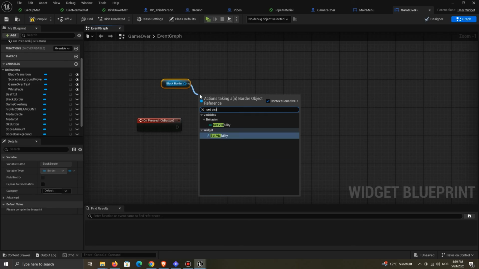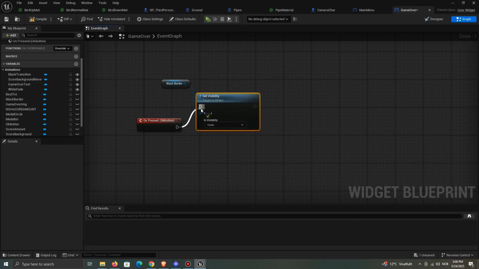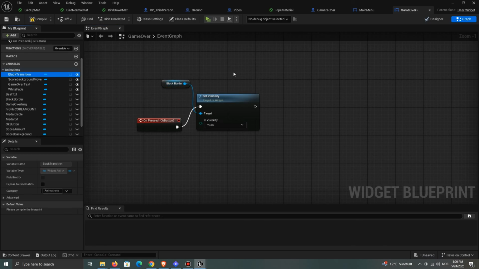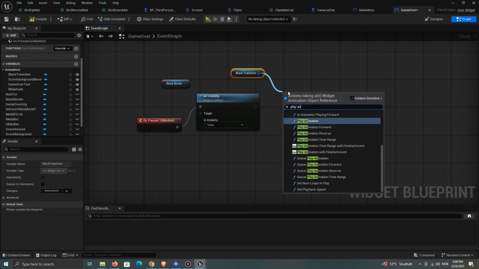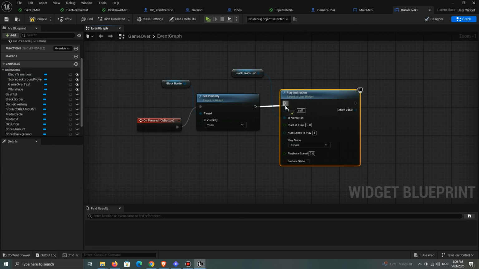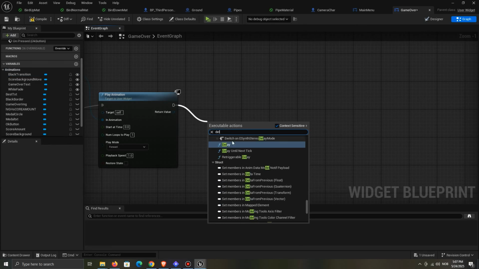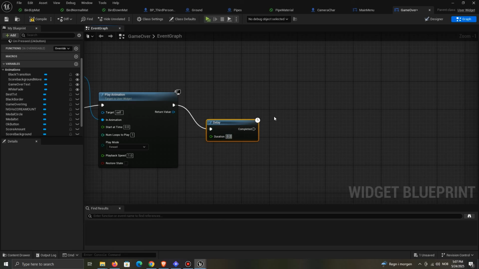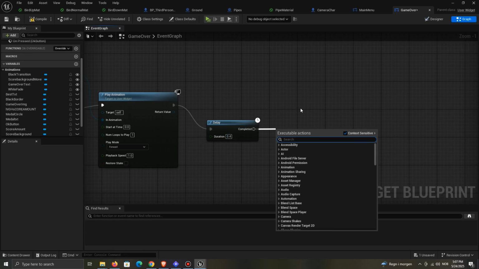When pressing OK, call the animation and set its visibility. After a small delay, use the Open Level node to reopen the level.